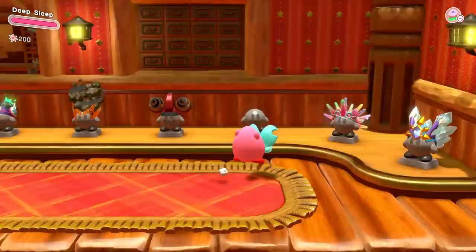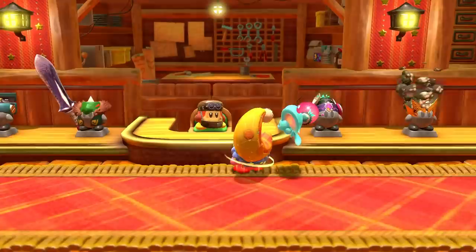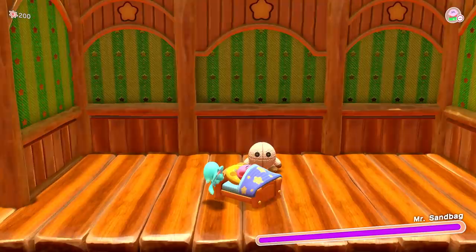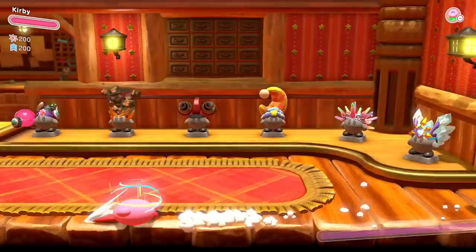For free? That's crazy. Press B with deep sleep to cast Mysterious Disease and fully restore your health. If you're able to sleep for the full duration, you'll wake up with a bonus power-up effect. That is really cool. So you could really just go here, grab it, instead of having to pay for it. How nice is that? But we can get Kirby to wake up, I think, at any point in time, right? No, I guess not. It's because I'm pressing all kinds of buttons, but it just makes Kirby shake in his sleep. Wow. So you can just get a bunch of bonus power-ups, no problem.